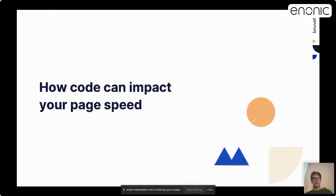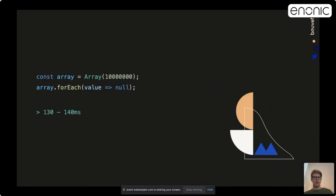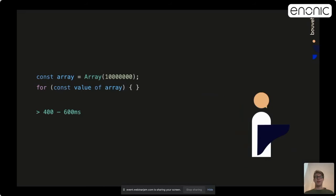Now I'm going to show some code examples on how your code can impact your page speed. The traditional for loop takes around 25 to 50 milliseconds in XP to execute on an array with 1 million elements. Newer functions like forEach can arguably be easier to read, but the same operation with this loop takes 100 milliseconds more to execute. A for...of loop takes 400 to 600 milliseconds to execute. This will probably not matter if you don't have much to iterate through, but if you have 1 million or heavy queries, you should consider using the traditional for loop.